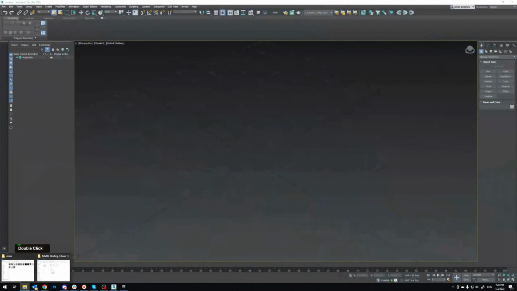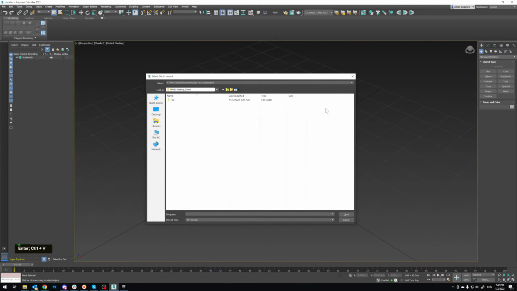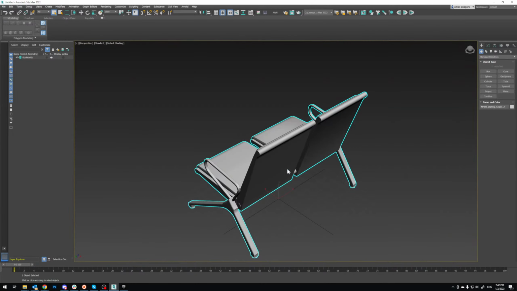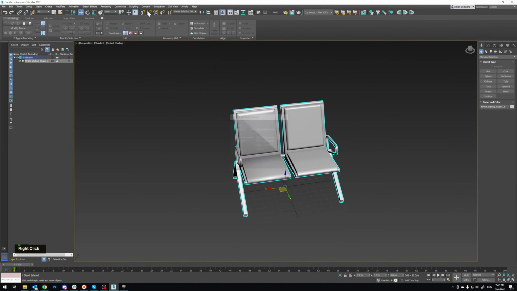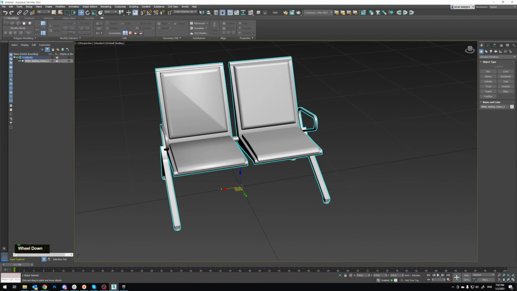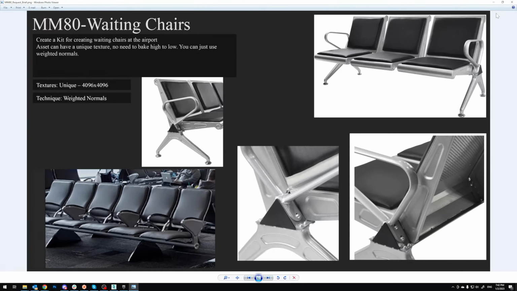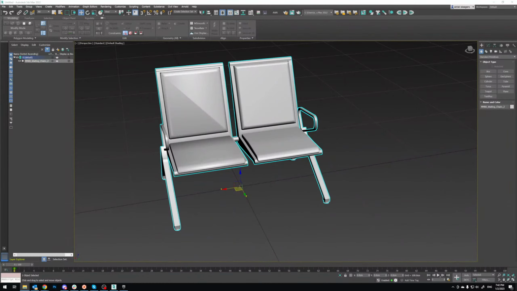So, what I'm going to do this year, starting with, is make some chairs. Because fun. That's why I'm mostly live streaming, because I'm bored. So, it's easier to just go ahead and make it over here. I need some reference, actually. Yeah, okay, that's pretty shitty ref. Let's try to find some better ref.